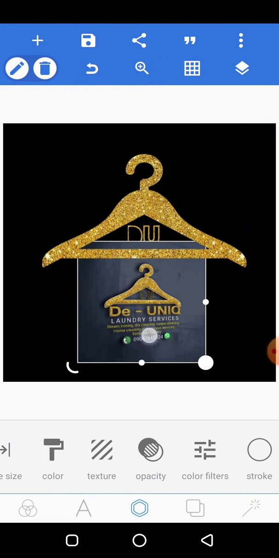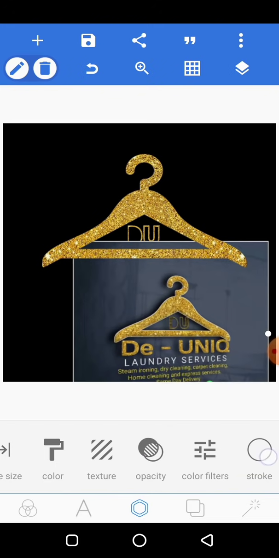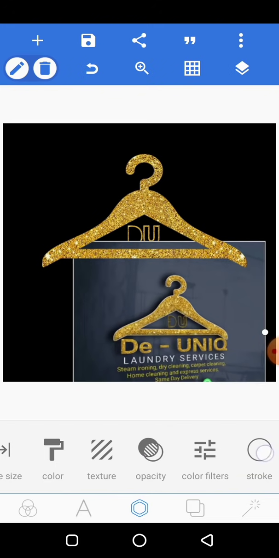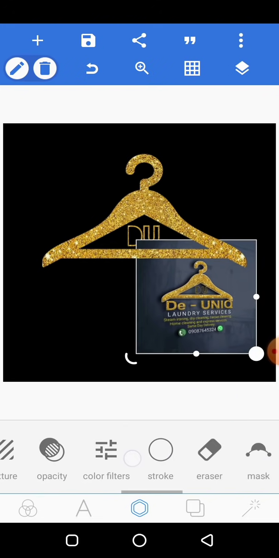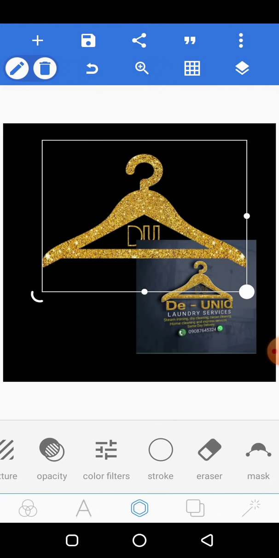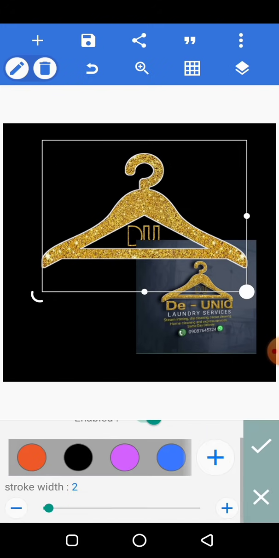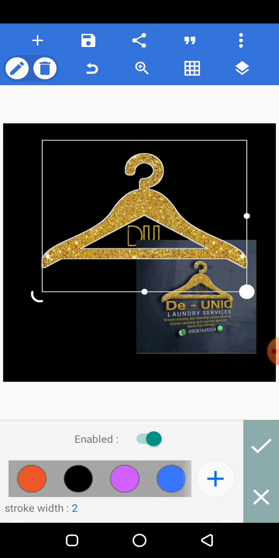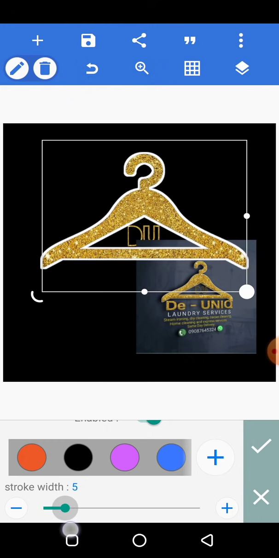Now, you see I've gotten that. Now, if you observe, you will see some white lines around the hanger. Those lines are the strokes. So I just need to add a stroke to this, my hanger. Enable stroke. The stroke line should be white. Okay, the colors are there. It's there already. So if I increase this, the stroke line increases. So I just need to make it, let me just leave it at number 2.